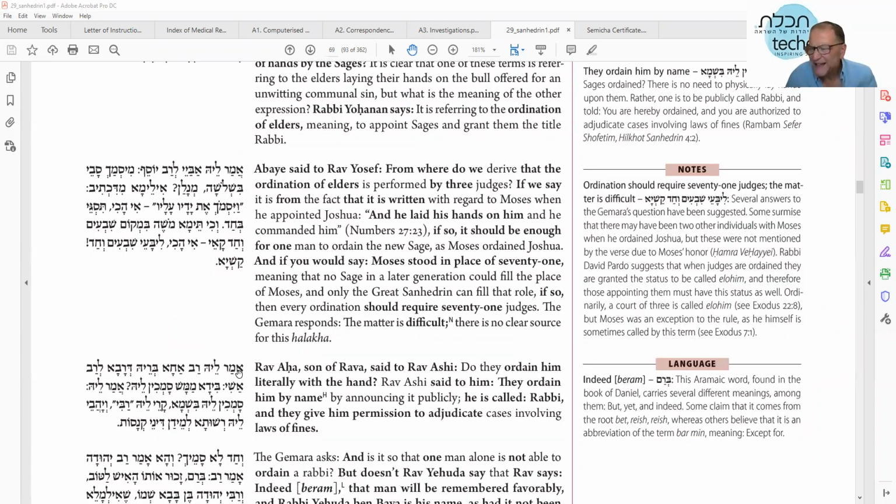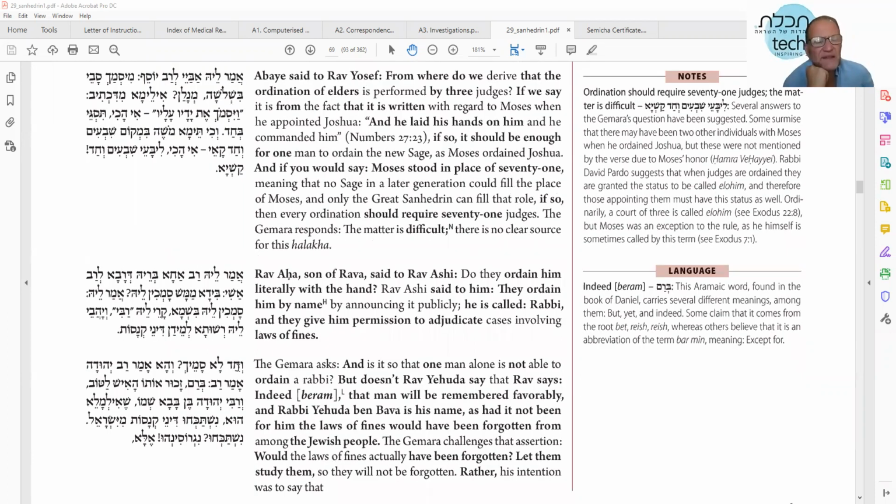But I don't know why they would ask that question. If it says that you need to have semicha, and we prove semicha comes from Moshe Rabbeinu to Yoshua, and we know that Moshe lay his hands on Yoshua because it says so, by Yismoch et Yadav Alav, he leaned his hands upon it, so why would you think that you don't need to do that? Can anybody help me?